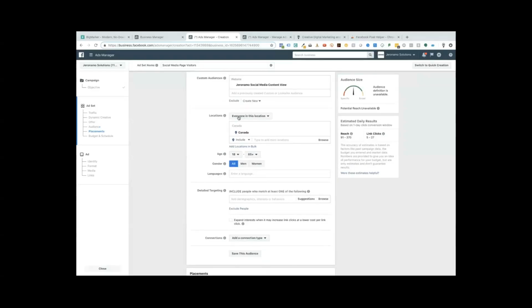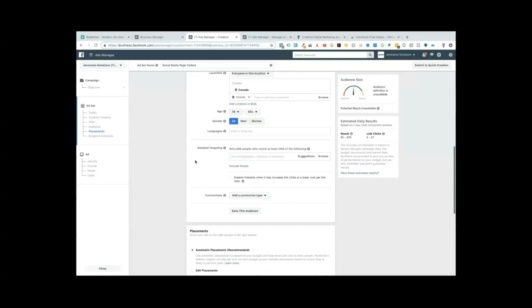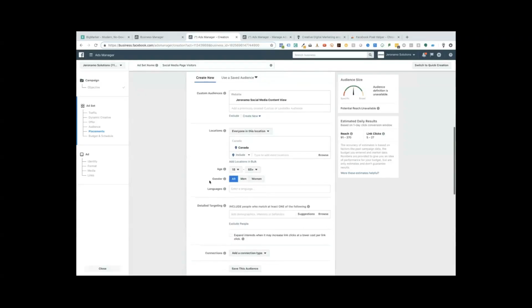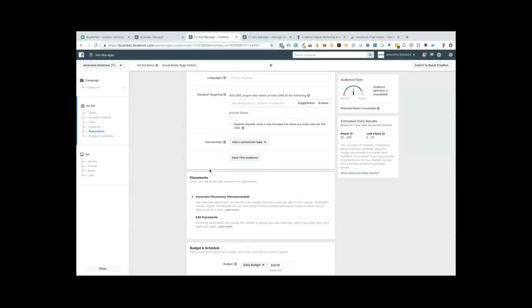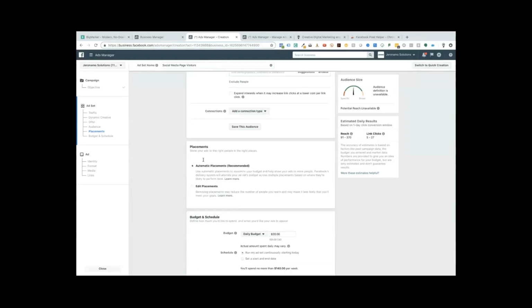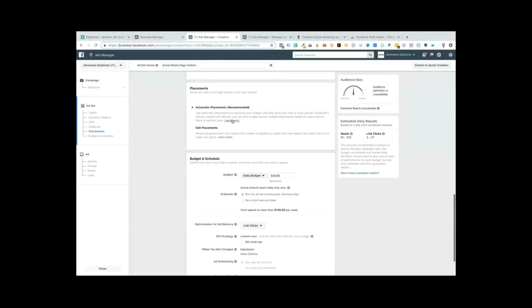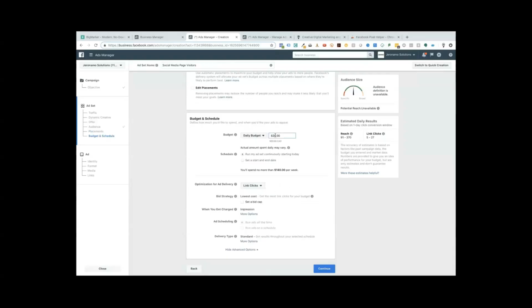We can say everyone in this location. If it's very specific to being Sault Ste. Marie, then you might want to come in and target this further. But usually you wouldn't really want to change too much of this unless you're really promoting specifically for an age category. But even then, I would keep this open, but maybe the only targeting that I would do is the location if you're very specific to only servicing Sault Ste. Marie. All the other targeting I would leave blank. And then for automatic placements, you could edit the placements and choose where you want it to go. For this, I'm just going to leave it blank.